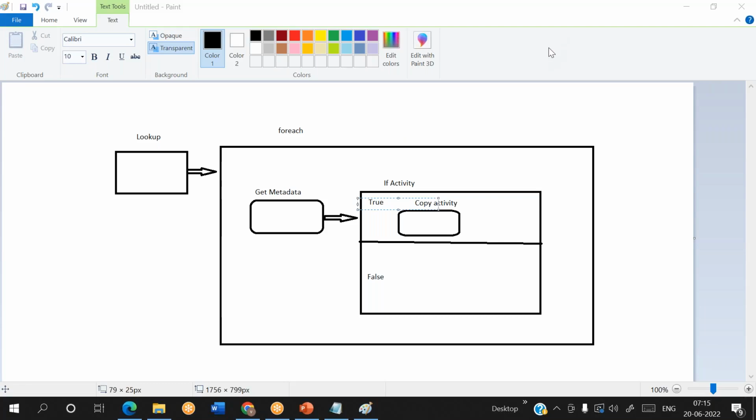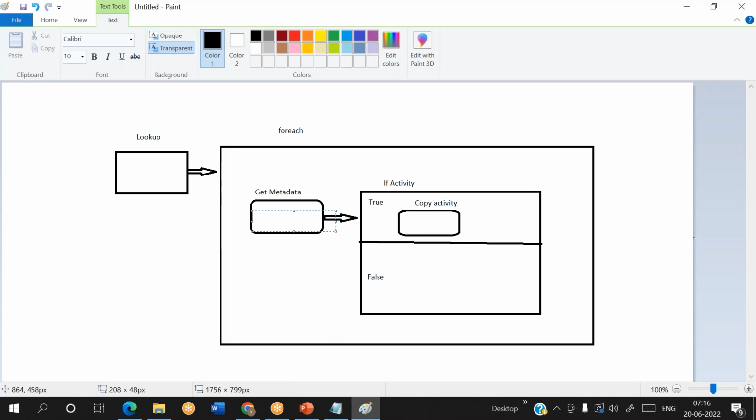But in a different way. See, lookup basically brings the metadata that we created, but get metadata will bring the inbuilt metadata. Example, whether the table exists or not. We are not storing it somewhere to get it. This get metadata activity has some properties. If you use those properties, it will go and check whether the table exists or not. Similarly, using get metadata, you can ask, can you tell me the files that are available in a folder? Get metadata will go and read all the files that are there under a folder. You are not storing that information somewhere.